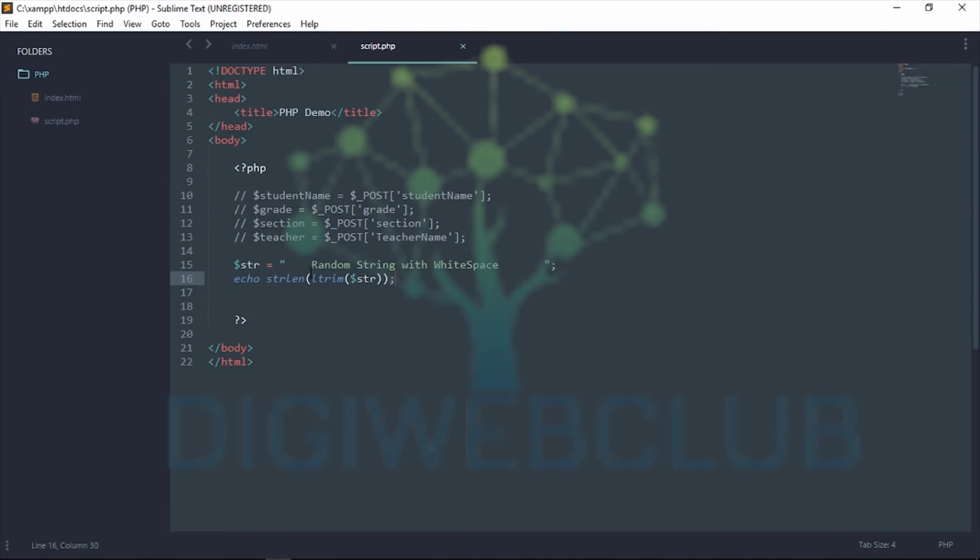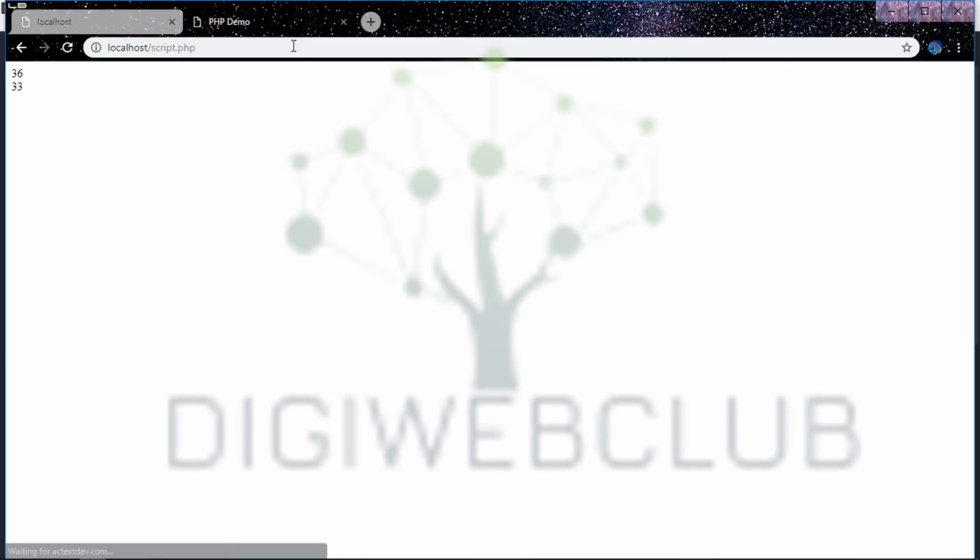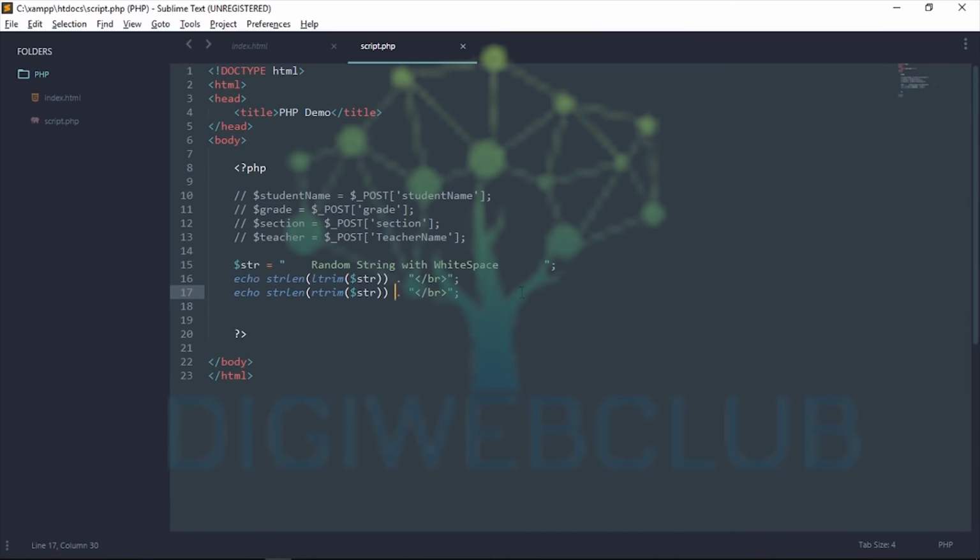Okay, so now it gives us the length of our string when its left side has been trimmed. Now let's also trim the right side. rtrim. Okay, so that's what it looks like, and you can just trim out all the white spaces rather.